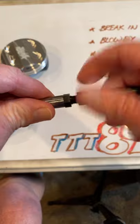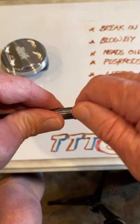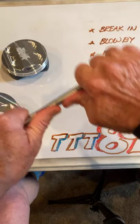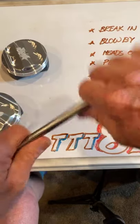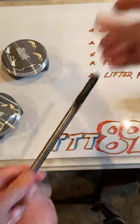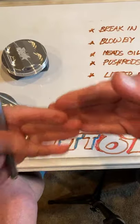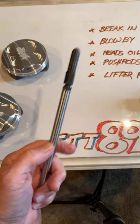And the reason you do is because the shorter it is, the more stout it is. It's hard to bend. Can't bend it at all. So it's a really stiff pole vault. But the longer it is, the more it works like a pole vault or a spring. Okay? So we want a short push rod.